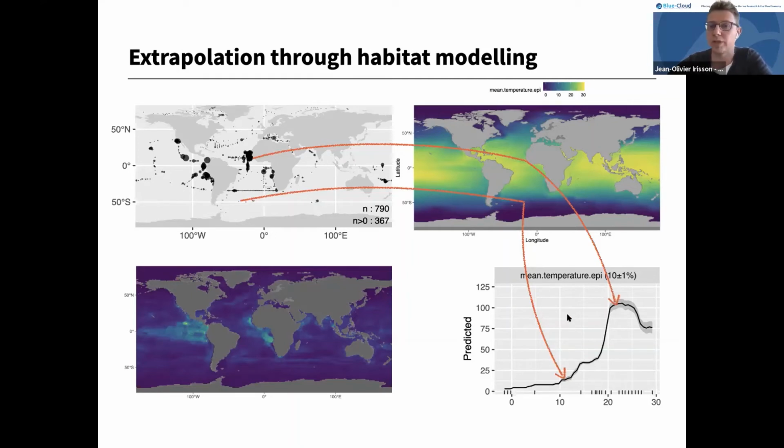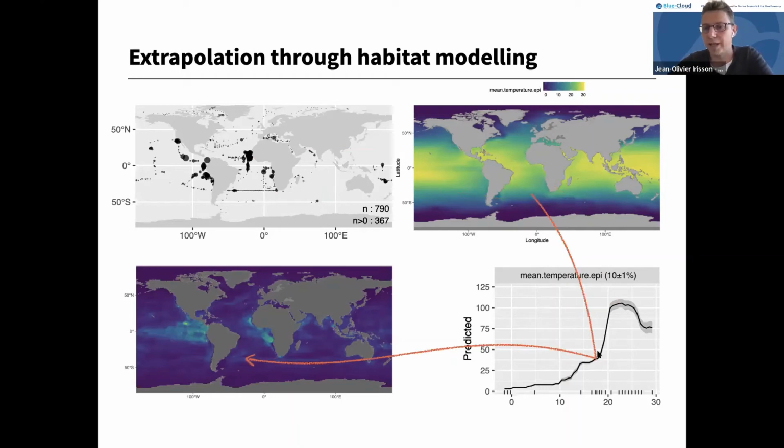So I said species, but in our case, really, it's going to be some genetic sequence that we can identify as being an entity, but that we don't know what it is. And that sequence can be representative of a taxon, but it can also be representative of a function. Okay. So once we have derived that curve, what we can then do is say, okay, let's go at a point where I haven't been sampling, and then from that curve read the predicted abundance of that particular entity. And we can do that for every single point in the ocean, and then we get that complete map.